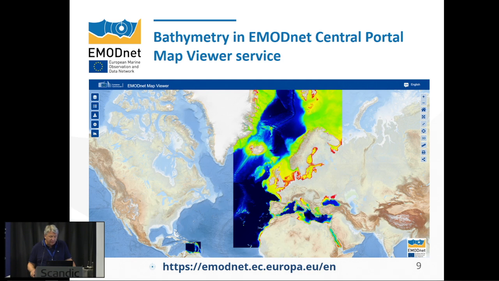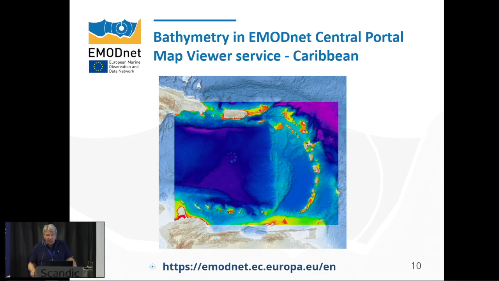So these are some examples. Here we have the globe, and the coverage of the European DTM in the central portal, and there are many layers there, just like Antonio showed you, with different aspects. We are also now doing part of the Caribbean, and this is based upon data from countries and regions related to European countries. So we have the Netherlands, France, the UK, and others who have data sets, and they also have a responsibility for mapping and bathymetry in those areas. And we use that, again, together with JEPCO.